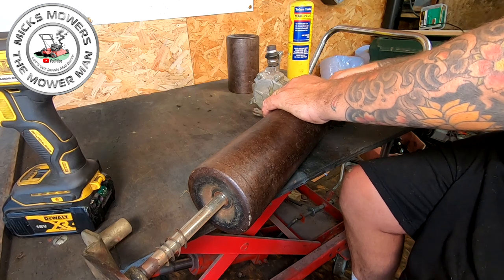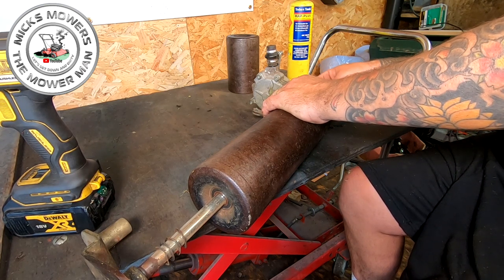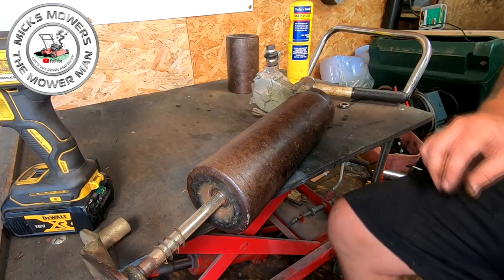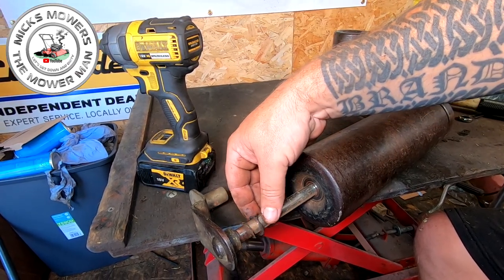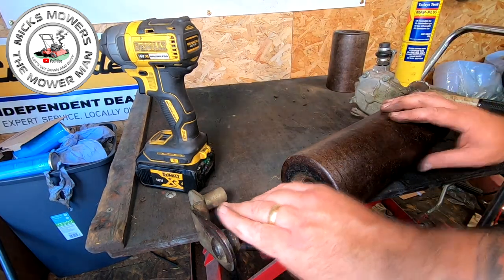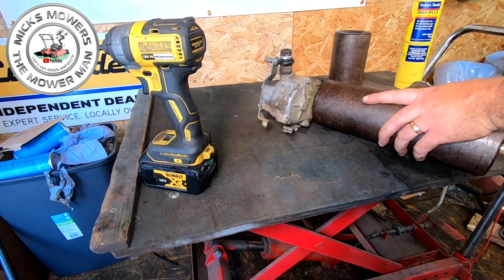Now, trust me, these don't often come apart this easy, okay? Trust me. And what I do know is that someone has definitely been in before because they've doubled up the thrust washers on this end. So someone has definitely been in. There should be two thrust washers this end and two the other end. So I know for a fact the fiddle fairies have been in. I'll take this shaft all the way out now.